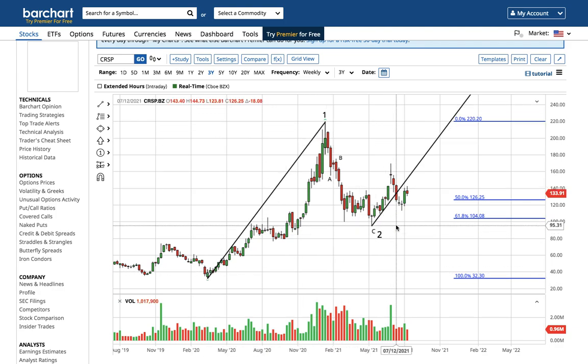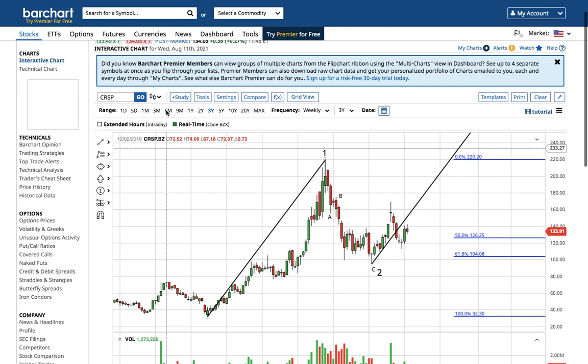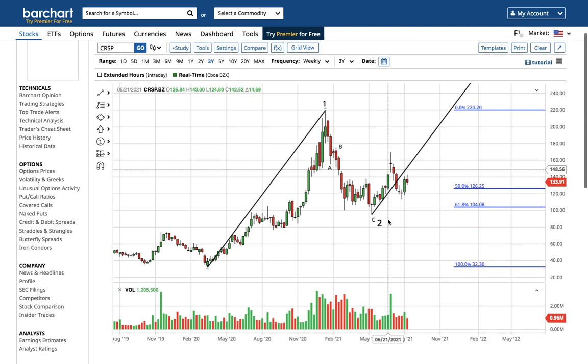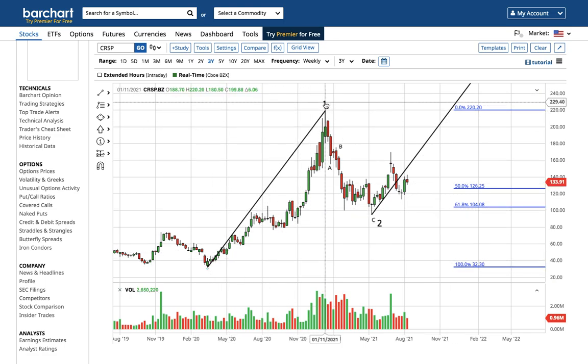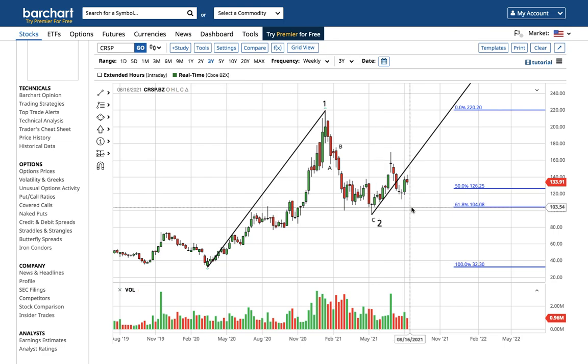That's an ABC correction. It puts in a wave 2 low. Isn't it much easier, instead of becoming an expert in bioengineering, to just become a wave theorist and realize that's the 61.8% retracement of this rally? And then we don't need to know what the gene editing headlines mean. Okay, well, let's not pretend we understand those. That's a wave 1. That's an ABC correction putting in a large degree wave 2. And then the length of wave 1 placed at the wave 2 low, which formed at the 61.8% retracement, right? We've got multiple wicks on the weekly chart at exactly the 61.8% retracement.